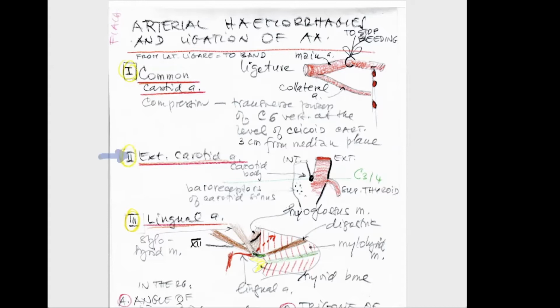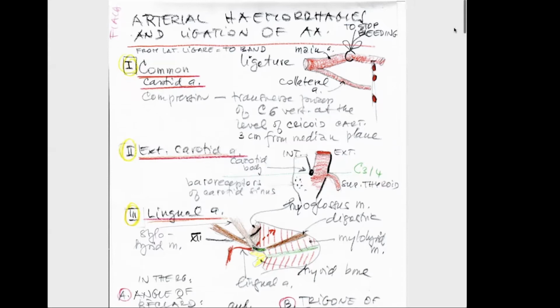External carotid artery is the artery which runs ventrally. Here on the diagram, we see the level of C3, C4, anteriorly ventrally external, then posterior internal carotid artery. And as a help in the orientation is the superior thyroid artery, which lies at the level of bifurcation. So we know that we cannot compress the internal carotid artery because it supplies the brain. We can compress the external carotid, and we have to pay full attention to the fact that the bifurcation contains the carotid body, which contains the chemoreceptors, and the wall of the carotid sinus contains the baroreceptors. So this is just the information for this artery, just compression, internal carotid without any touch.